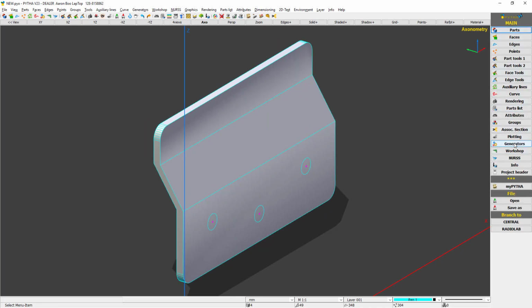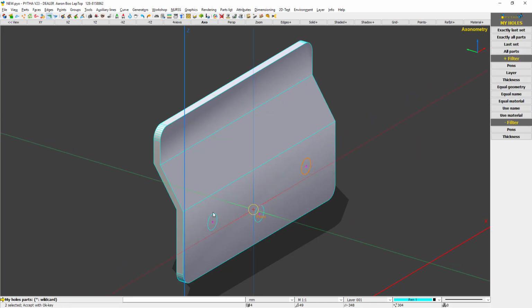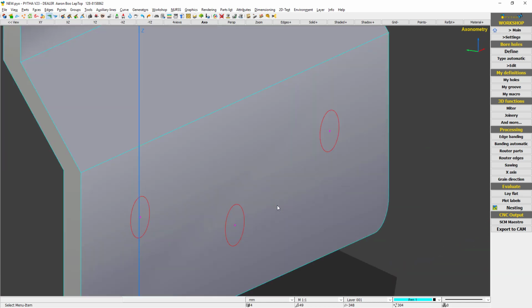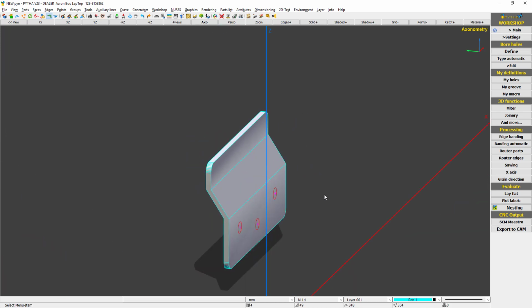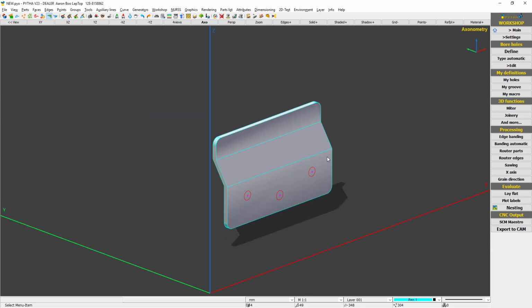Next, we just go to workshops, and we say my host. Click, click, click, enter. I like to put my host in red color so that I can see, and maybe we have to drill maybe 10 mm on the other side. Done. So now this bracket is ready, and you can just save it as a bracket file. Now if this bracket were to touch a cabinet back, the machining will be automatically applied. So this is how we do a hardware like this in PYTHA. It's pretty simple. Try to practice it, and it's a new command that we learned today, auxiliary lines. Thank you.